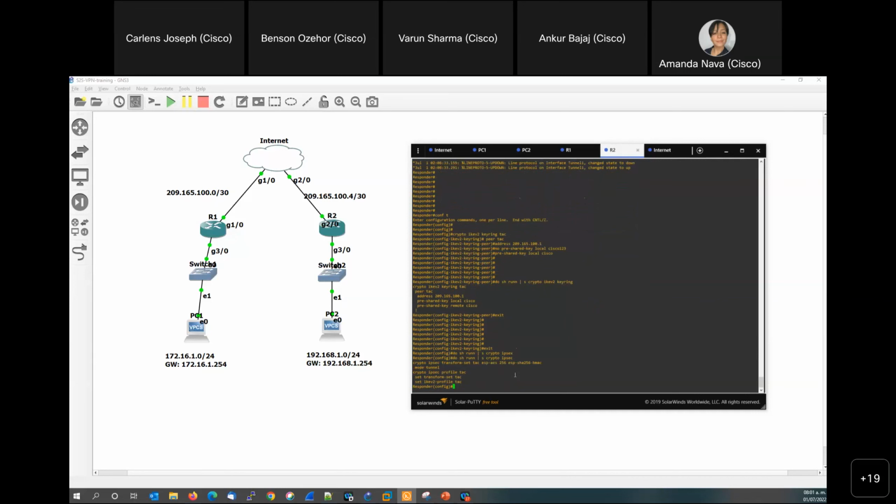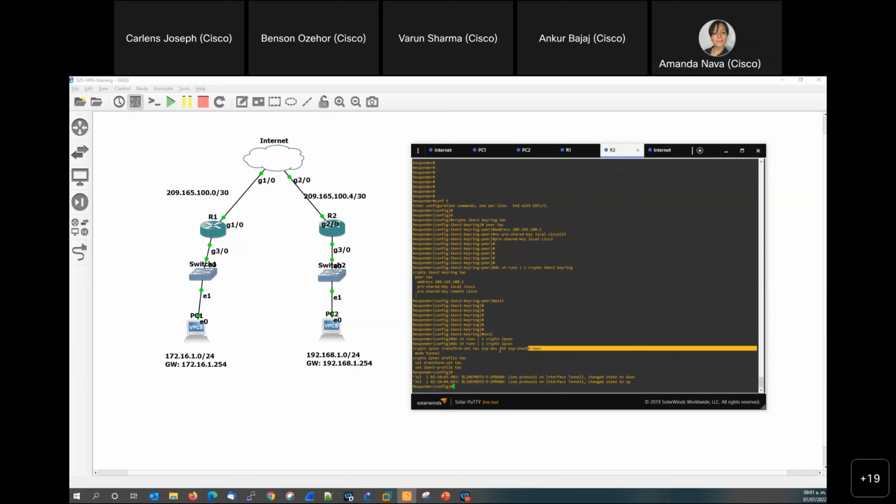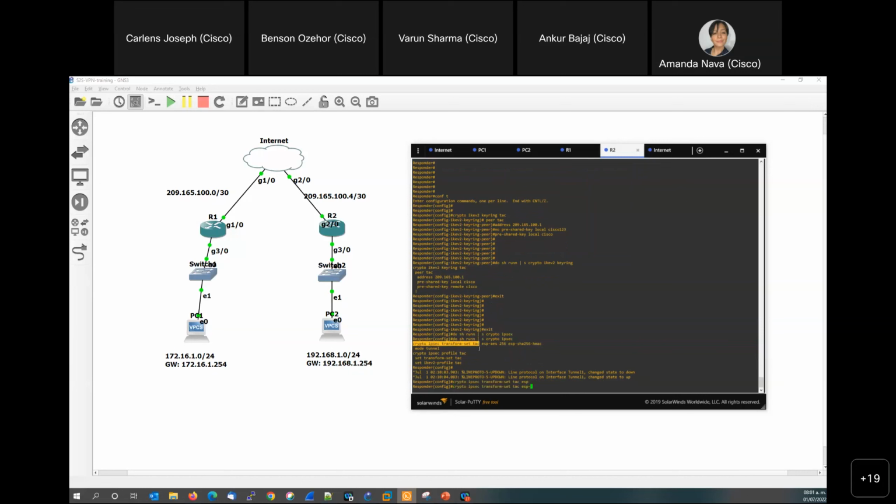Okay, so we're using this transform set, which uses as encryption AES-256 and HMAC SHA-256. Let's just play with that one here. So I'm going to use the same command, crypto ipsec, the name. Instead of AES, let's use this, for example.